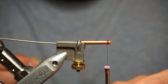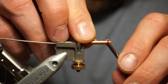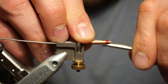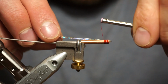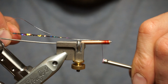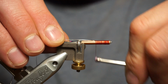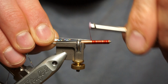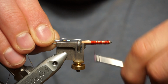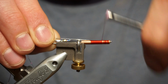We've got an 8/0 thread or a 70 denier thread in red. I'm putting on here a small silver oval rib and a large holographic silver tinsel, both at the same time. Wind them on along the side of the body back to where you would leave enough space to put the silicone tubing on, and then come forward again. Tidy up as you can on the way forward. It's not imperative that you have touch turns.